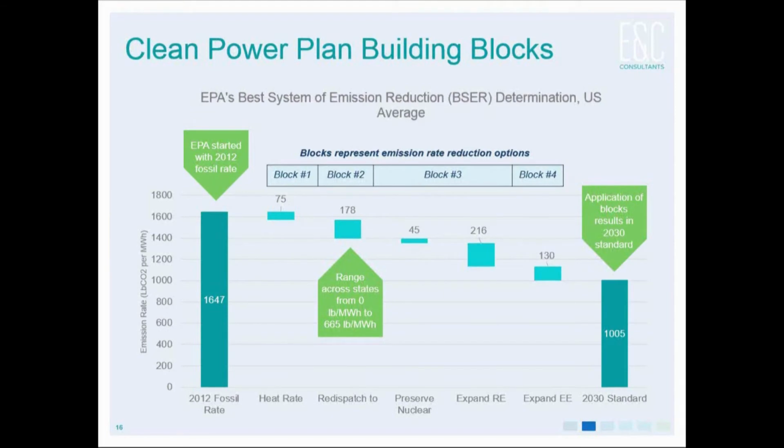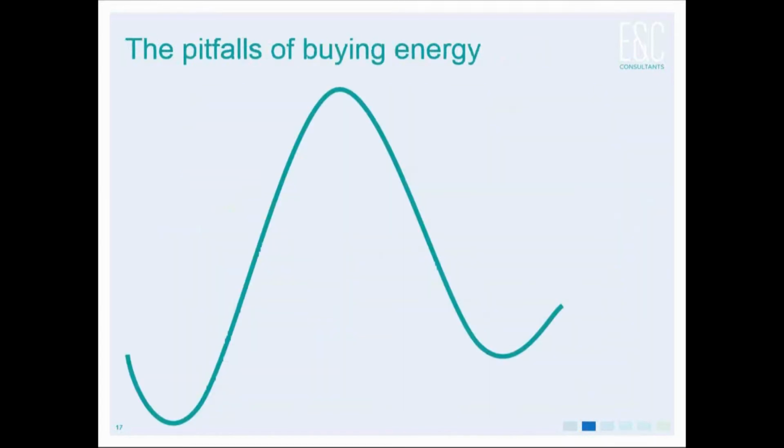Here you see the building blocks, but you see that a big part of the building blocks of reducing emissions is caused by the switch to natural gas. So again, this is an extra element that is creating uncertainty as far as the gas markets are concerned, and of course as far as the gas price is concerned.